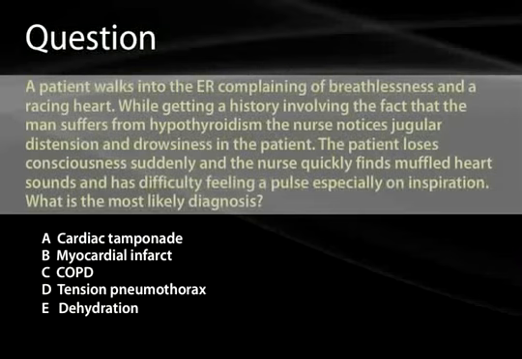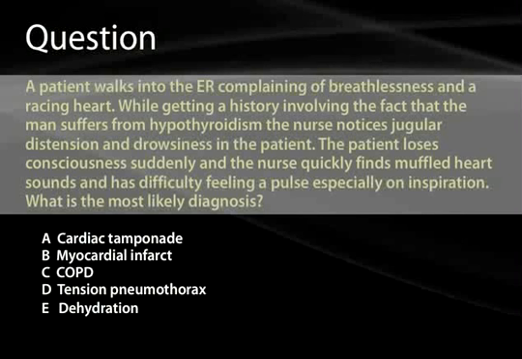Let's turn to another question. A patient walks into the ER complaining of breathlessness and a racing heart. While getting a history involving the fact that the man suffers from hypothyroidism, the nurse notices jugular distension and drowsiness in the patient. The patient loses consciousness suddenly, and the nurse quickly finds muffled heart sounds and has difficulty feeling a pulse, especially on inspiration. What is the most likely diagnosis?